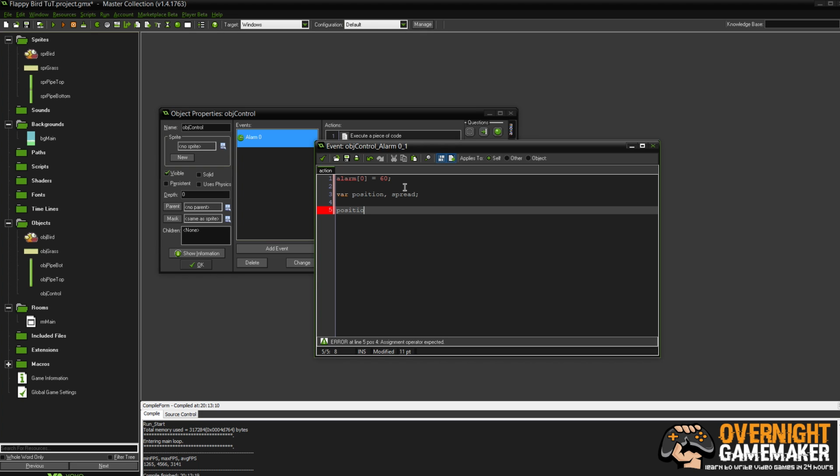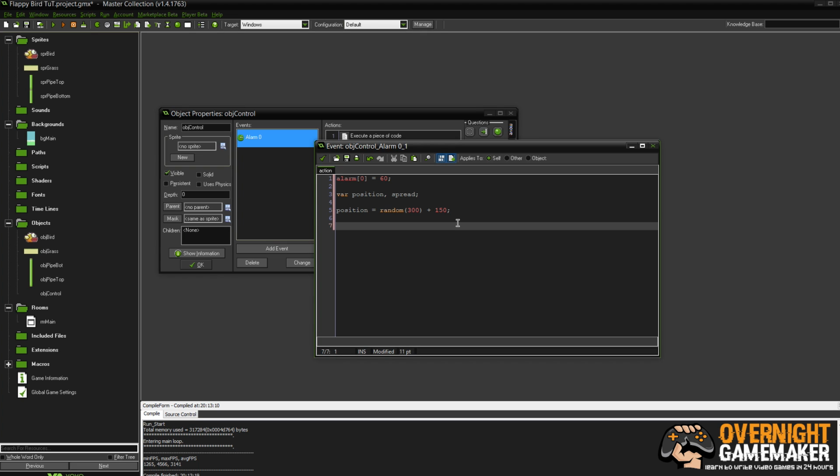So we're going to say position is equal to a random number up to 300 plus the spread, which is 150. We're going to use 150 for that. So this is going to pick a random number up to 300, and then it's going to add 150 to it, right? So the minimum gap we can have will be 150. We can't have a gap that's lower than 150, basically. So it's going to pick a random number from 0 to 300, and then add it on to 150. If we just used 300, we could get the position of 0, which means the gap would be at the bottom of the floor, and we don't want that.